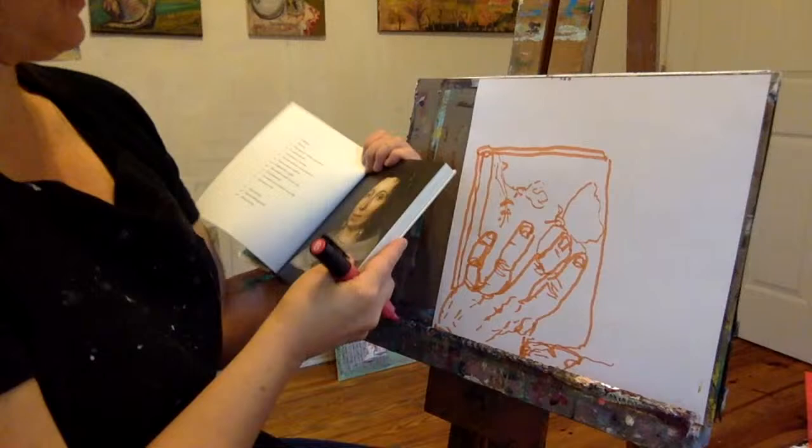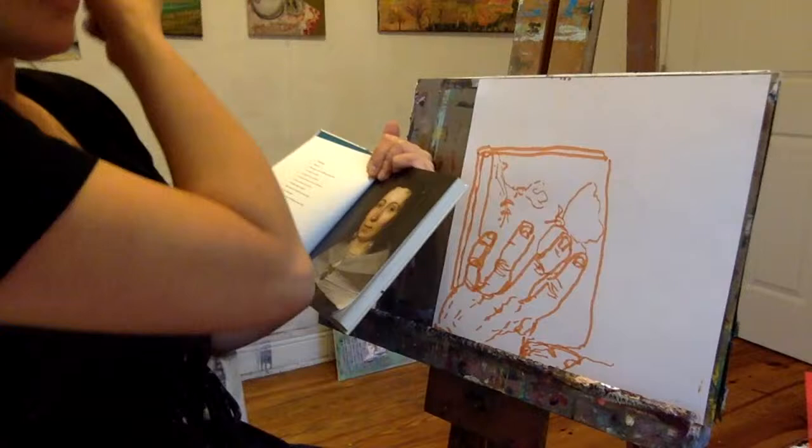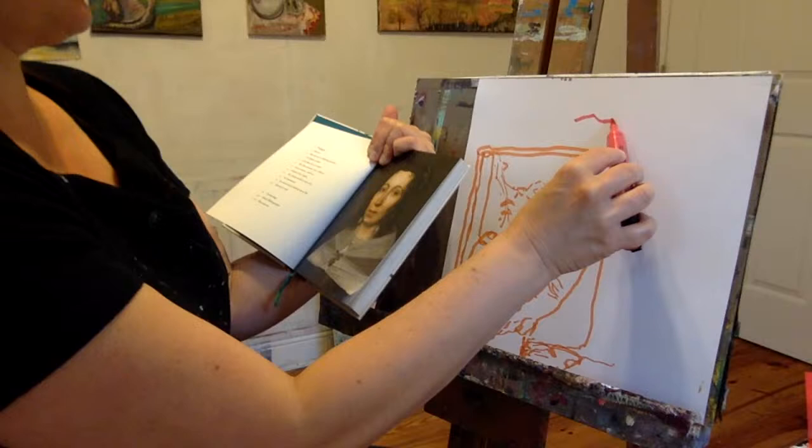And I'm basically doing these studies just to see what's going to be the most comfortable? What's the most interesting for me to draw? What do I want to try doing, like investing the rest of this time doing?